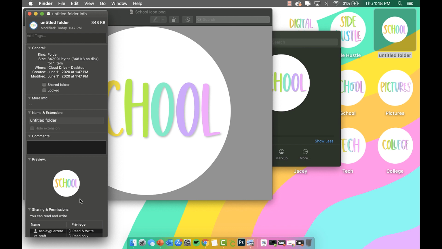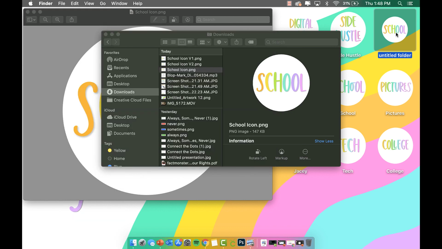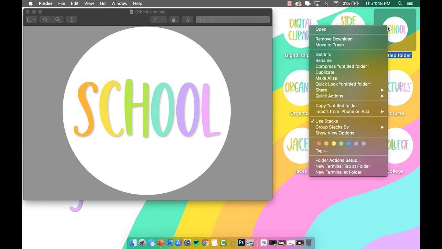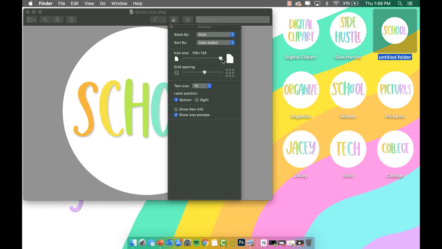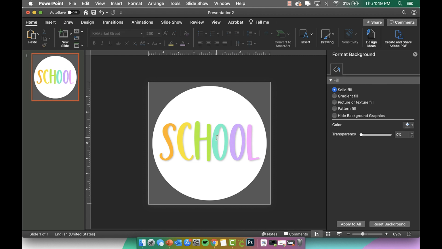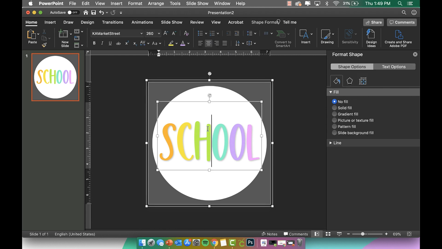So now you can see this school folder appear. And you can always adjust the size of your folders by right clicking and then going to Show View Options. And then this is where you can change the icon size as well as the grid spacing. Then you'll just continue that process for all other folder icons you want to create.